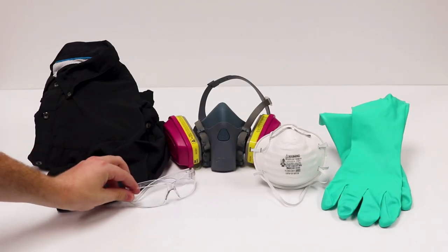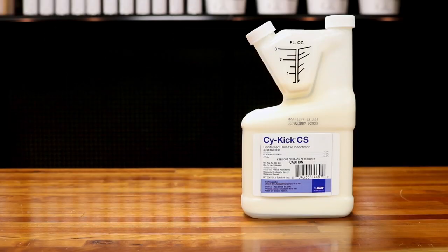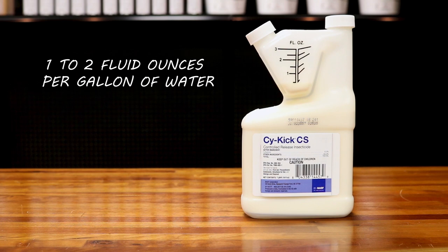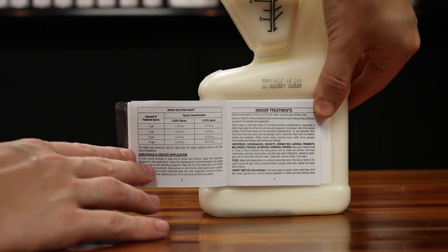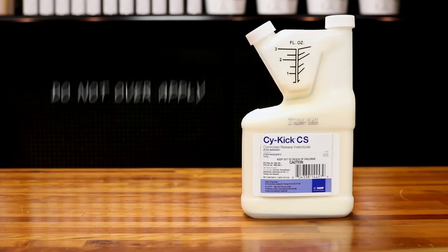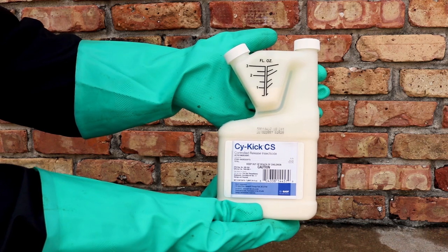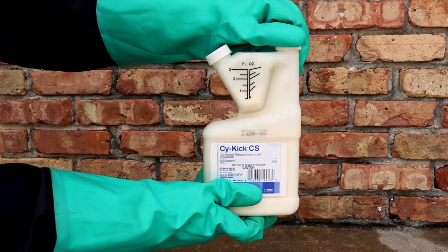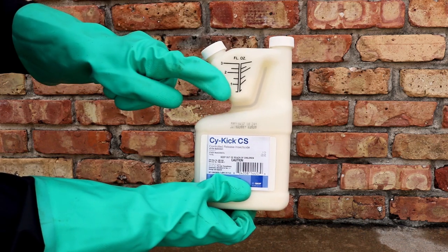Before using Psychic, be sure to wear proper personal protective equipment, or PPE. You can mix Psychic at a rate of 1–2 fluid ounces per gallon of water, depending on the level of infestation and your targeted pest. Always follow label directions for a proper mix rate and do not over-apply. Psychic comes in an easy-to-use tip-and-measure bottle. To measure the product, make sure both caps are tight and tip the bottle over. Tip the bottle back and use the measurement lines to collect the required amount.